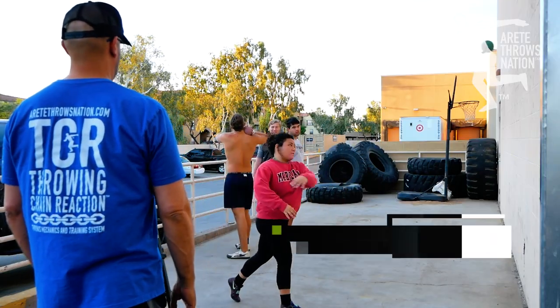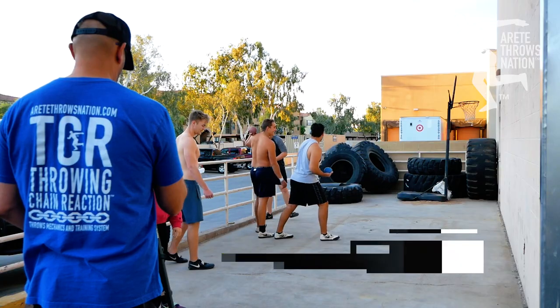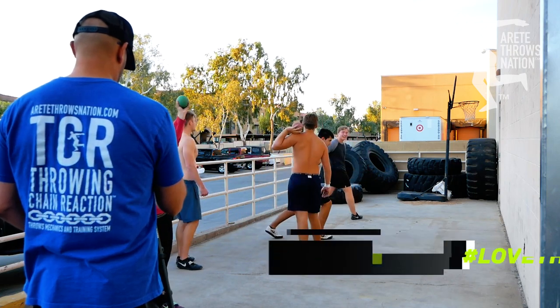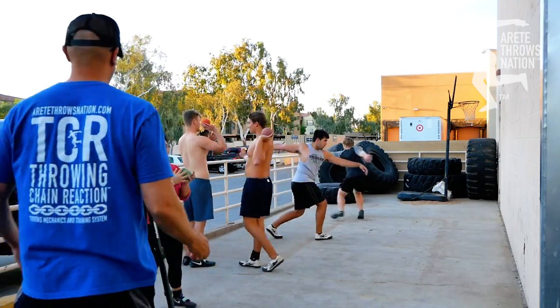Push. No. You're dipping your shoulder around and you're rotating. Oh my God. And your arm comes around short. It's gotta go long, so it takes a long path.